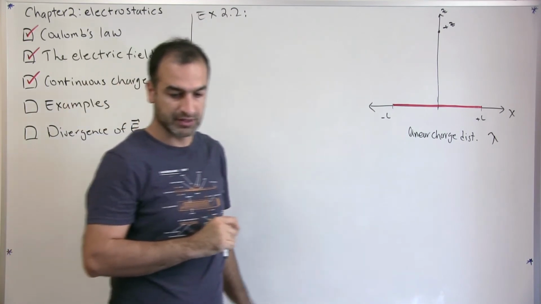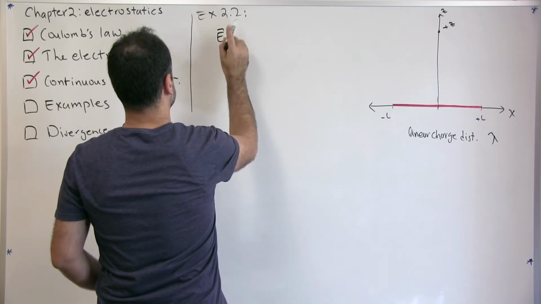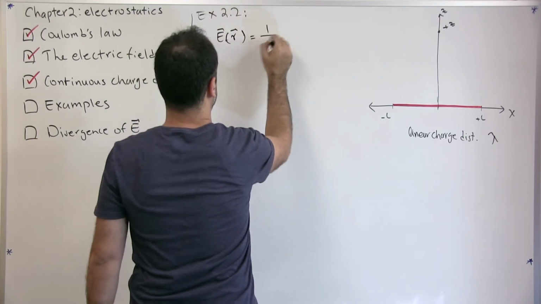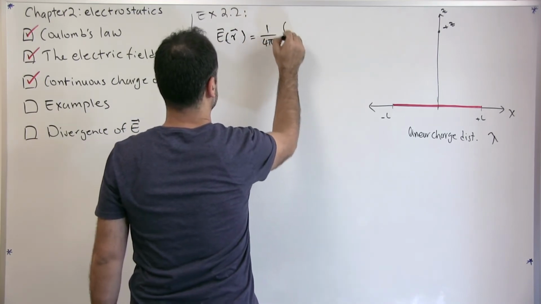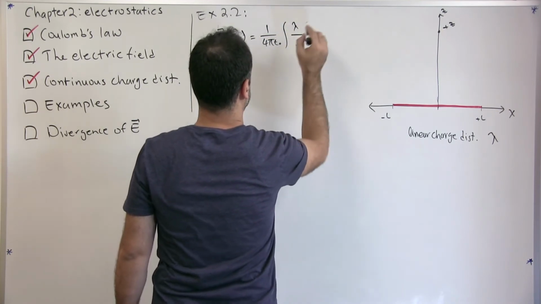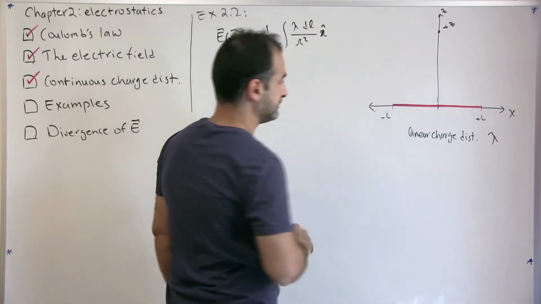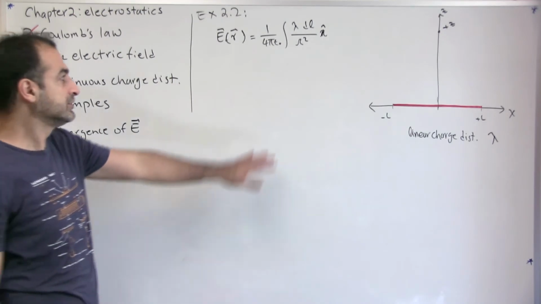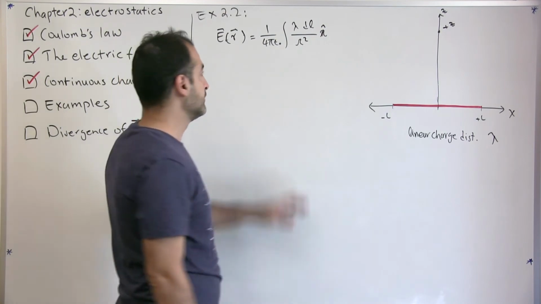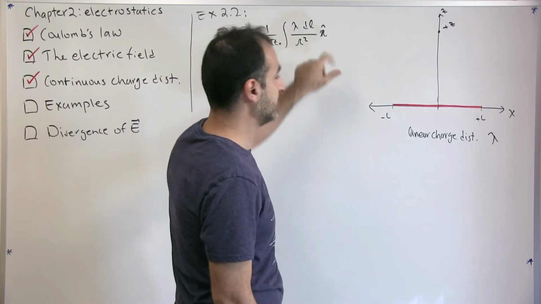So what you should do technically is integrate in the form of E at r is equal to 1 over 4 pi epsilon 0 times the integral of lambda over script r squared dl times r hat. Okay, so you should do this integration. Before everything, we need to be careful. What is r, the field point? What is script r, the separation vector? And what is r hat?